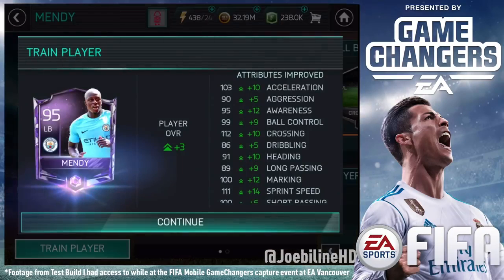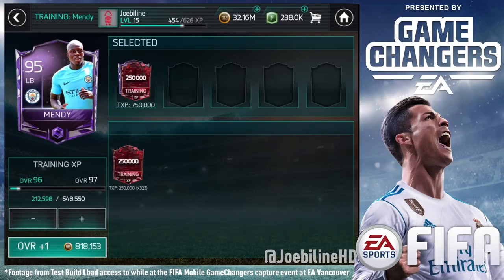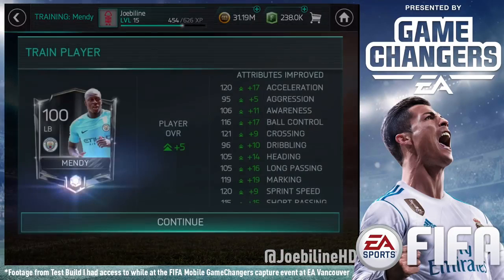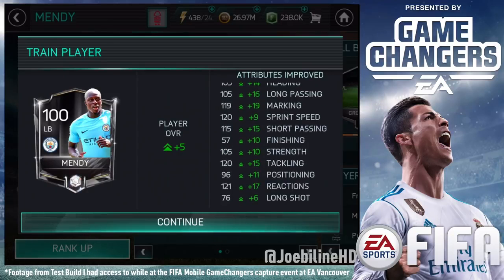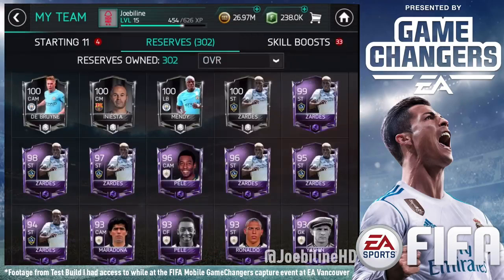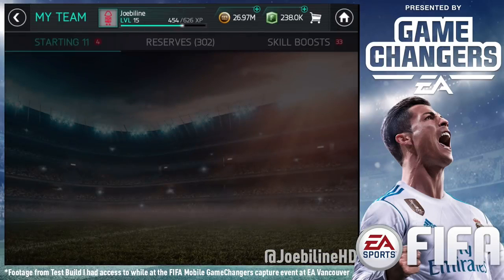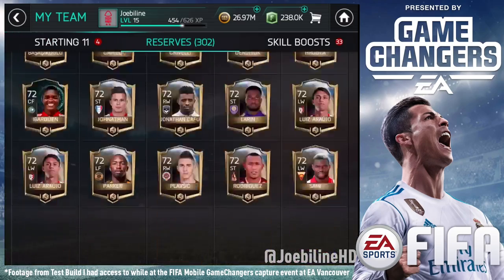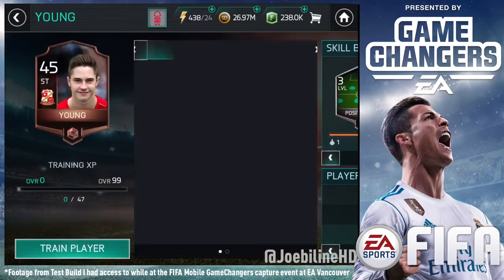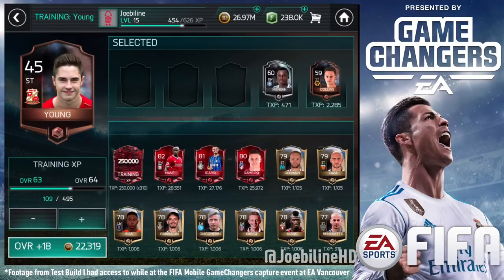Let's take him to 95. Big upgrades on some of these. Plus 10s, plus 14s. They get serious upgrades as you get to that final mark. So you may see along the way you upgrade and think, oh, these don't seem worth it. When you get to that end game, that 90 to 100, you start to see some absolutely massive upgrades. Let's go back and show you the stat changes on the low rated. So we'll take this Striker Young. We're going all the way to the top with Young, and we're going to see some pretty mental upgrades here.